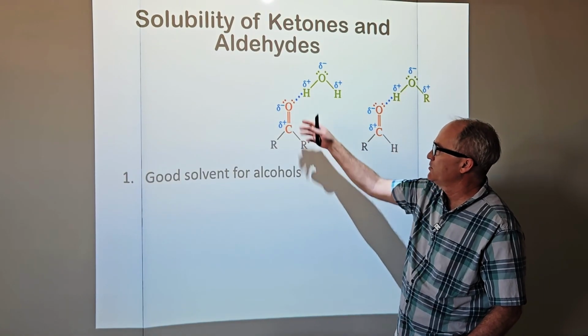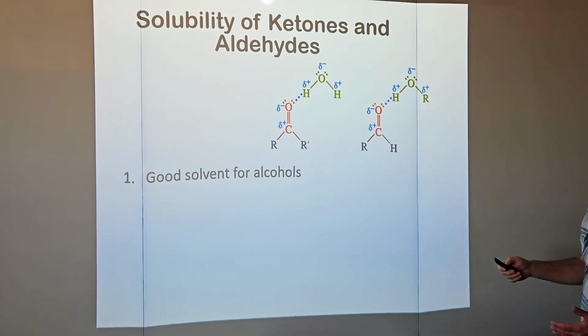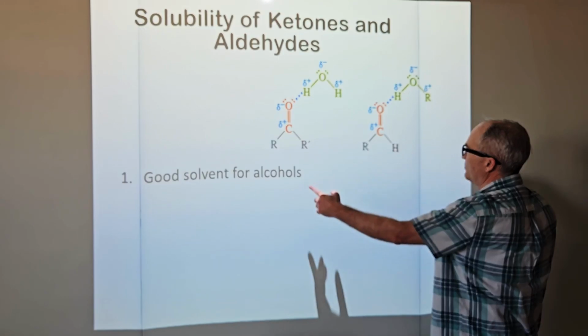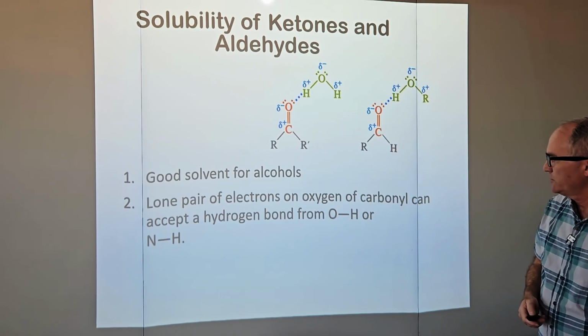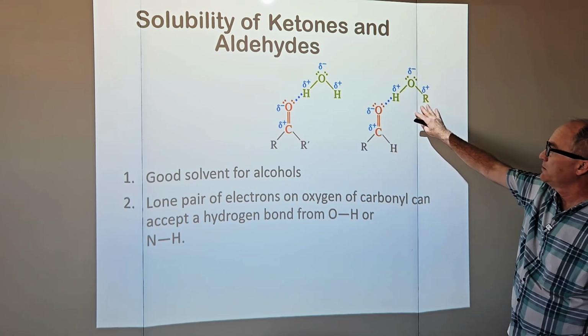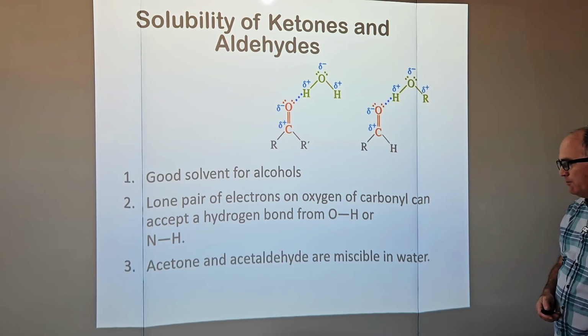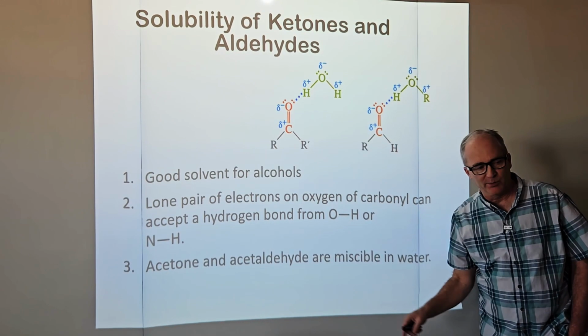Now water can hydrogen bond if we get a mixture. So you can imagine, as long as these alkyl chains don't get super long, we're going to be somewhat soluble in water. Good solvent for alcohols. Here's the alcohol. Acetone and acetaldehyde are miscible with water. What does miscible mean?